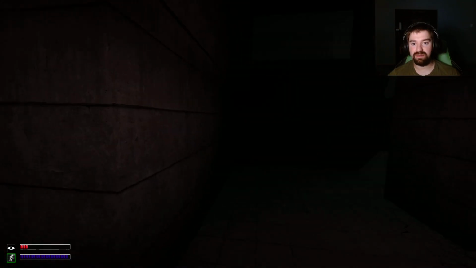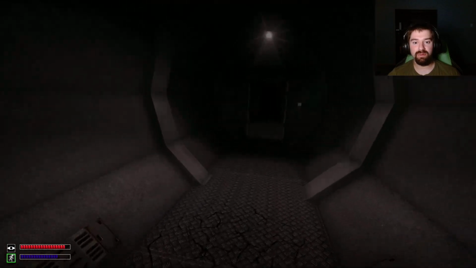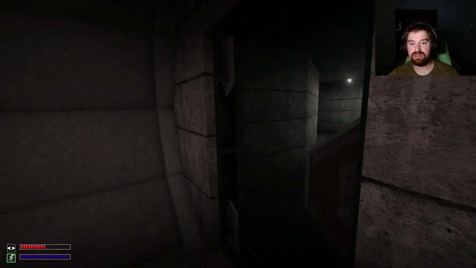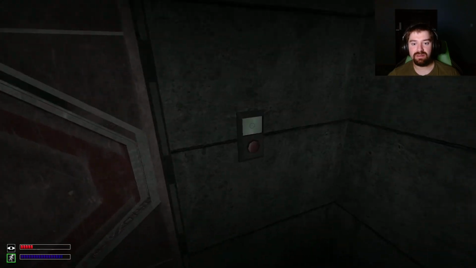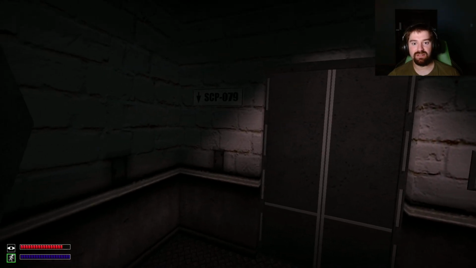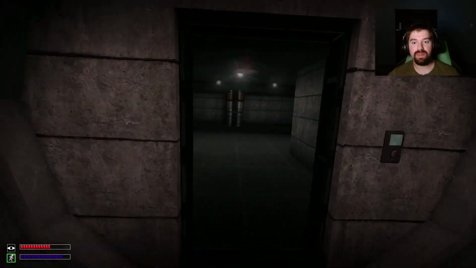Light containment zone. I don't want to go here. I want to find the Omega Warhead silo. I think it's over here. And deactivate that. Oh, hi again. Maintenance room, SCP-079. That's the computer, I think.